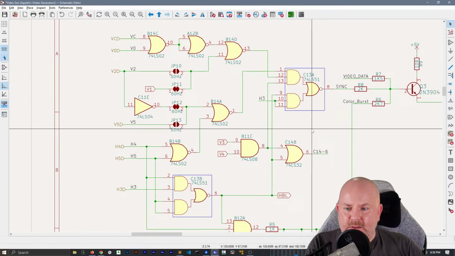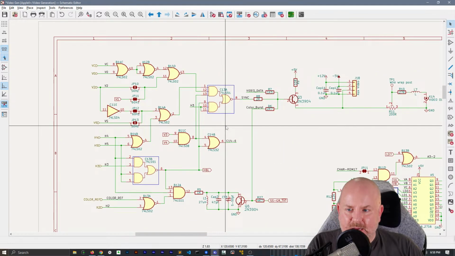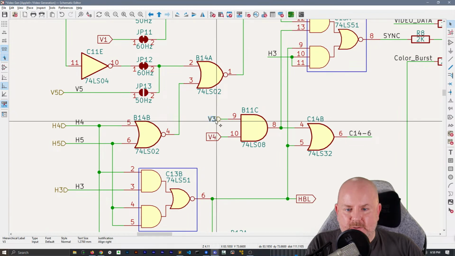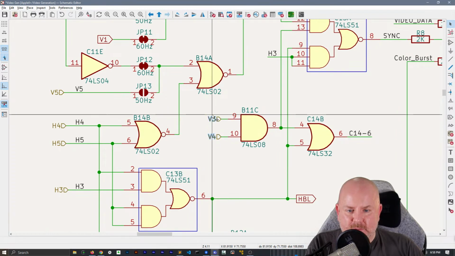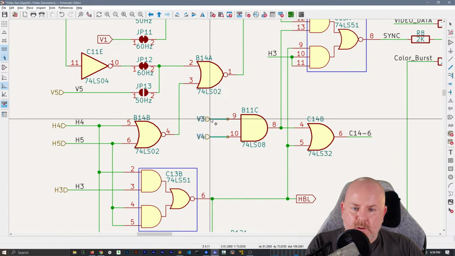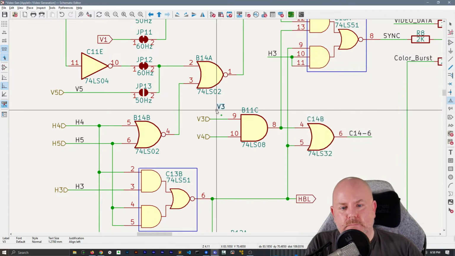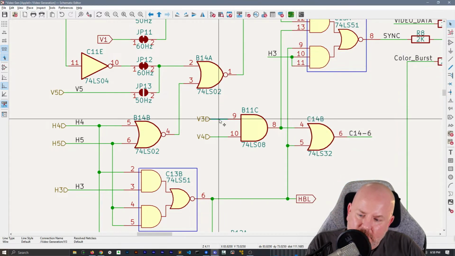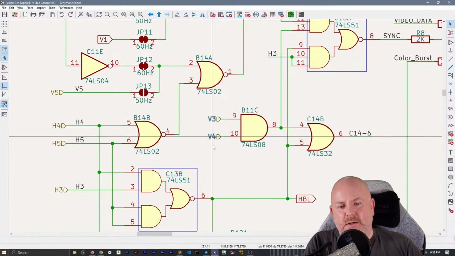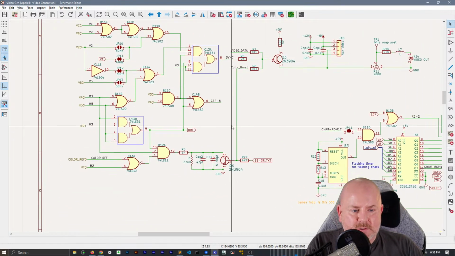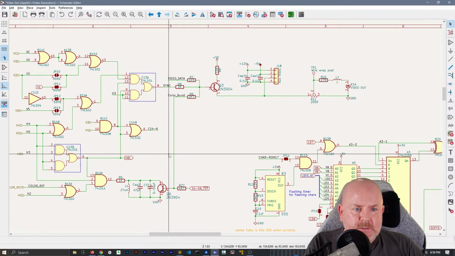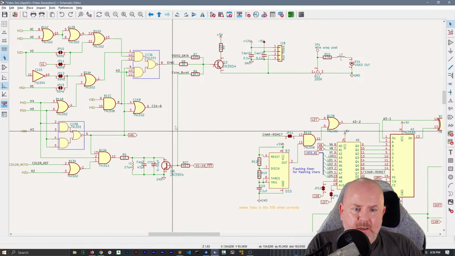All right, and then V3, I feel like I've done that one. No, we did 4. All right, so let's convert this one. Wait a minute. Yeah, we shouldn't need to do that. I should be able to just leave it like this. Okay.